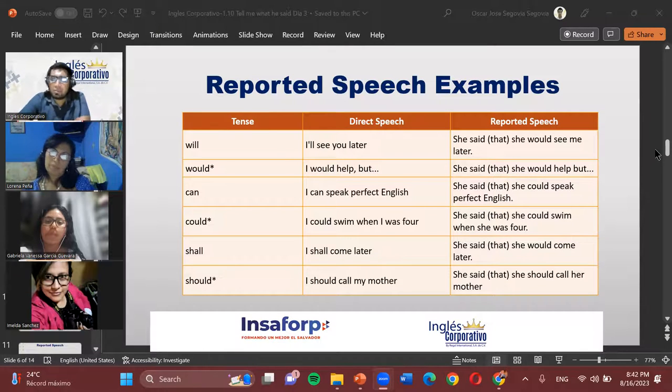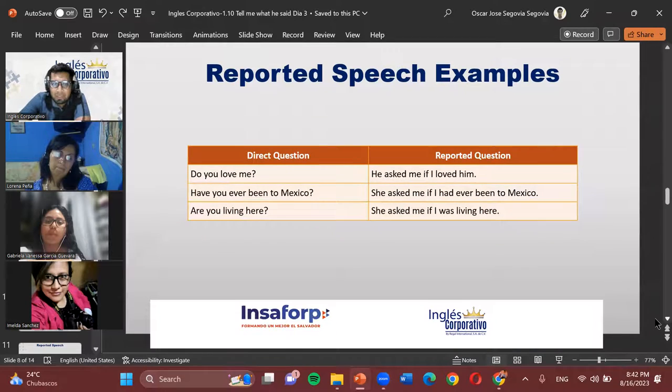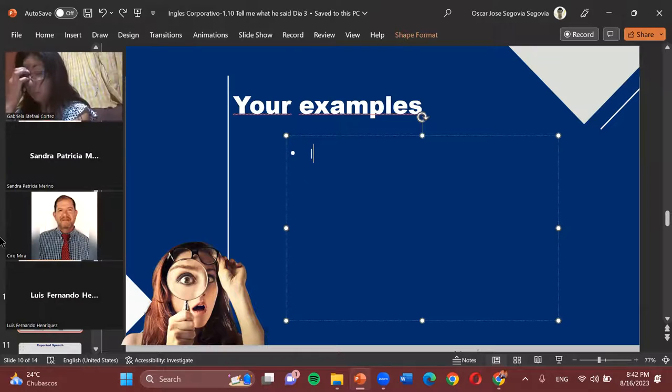But of course, as you already know, if there are more problems or if the problem sticks, we can always report it. Okay, but then you have these examples, you have the modal verbs, you have the questions, so you can pick from whichever of these you like to provide the examples. I would like to hear what your examples are with reported speech. You will of course have to mention the direct version and the reported version. So let's start by hearing an example from Fernando. Please, Fernando.